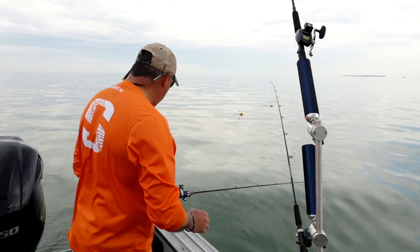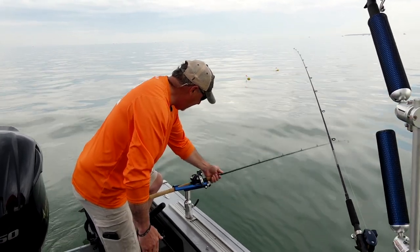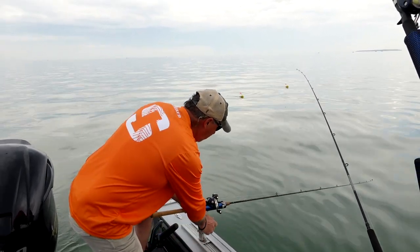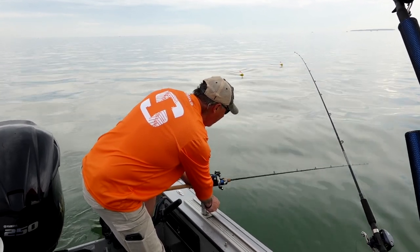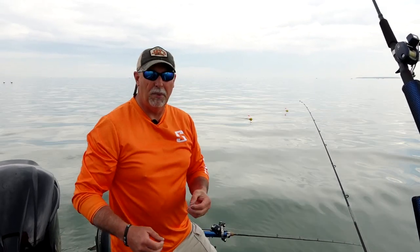Now as we move to the back of the boat, the other style of rod holder we're using here, I call it a cradle holder. And the beauty of this is that when I've got a fish on, I can just grab the rod and lift it straight up. It's really smooth and easy to function, and it allows me to control my rod tip wherever I want. I can put it down by the water, I can lift it a little bit higher if I want. But cradle rod holders are ideal for things like bottom bouncers. We also use them a lot for things like diving planers as well.